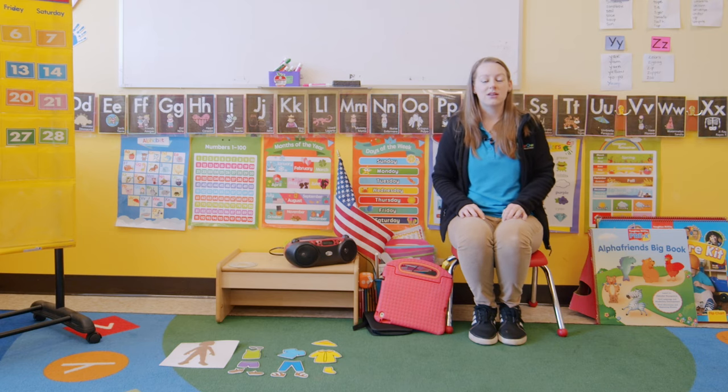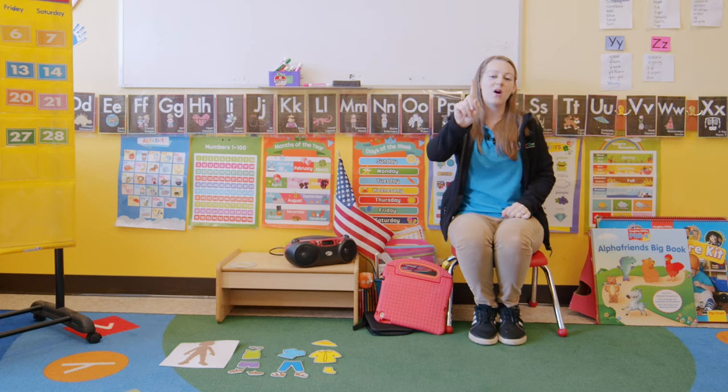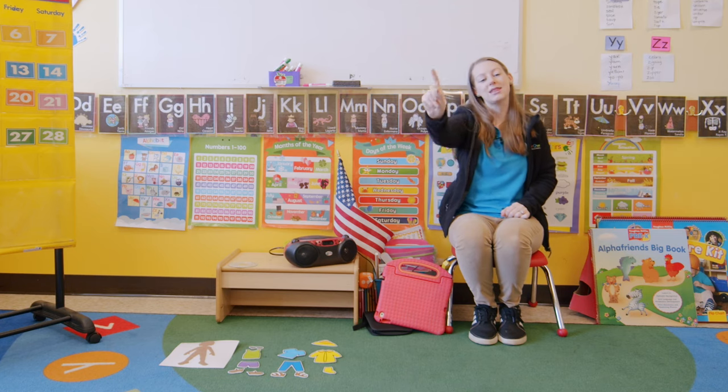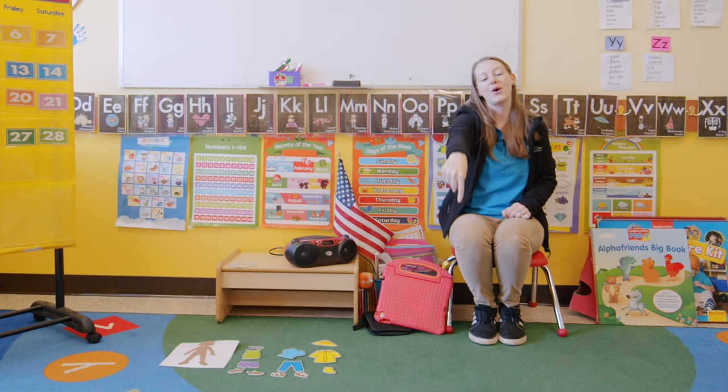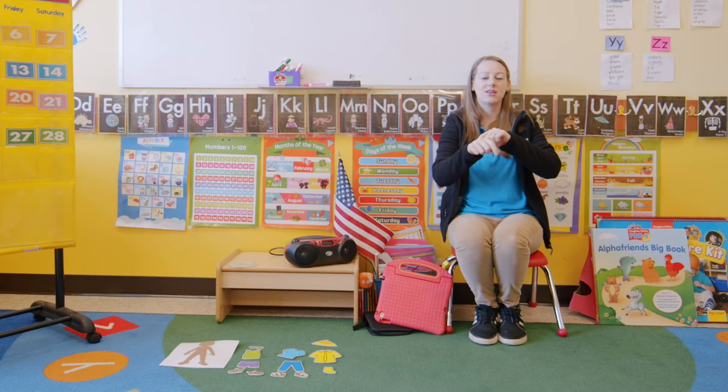Hickory dickory dock, the mouse ran up the clock. The clock struck one, one. The mouse ran down, down. Hickory dickory dock, tick tock, tick tock, tick tock, tick tock.